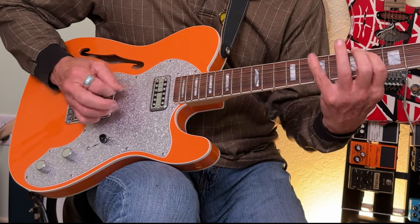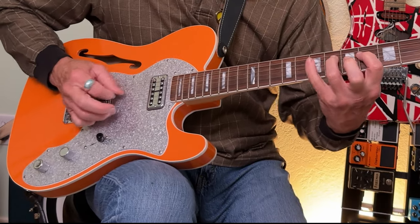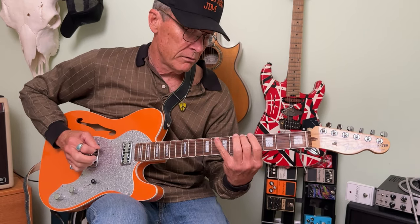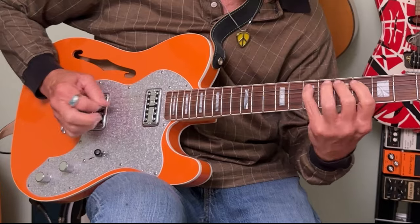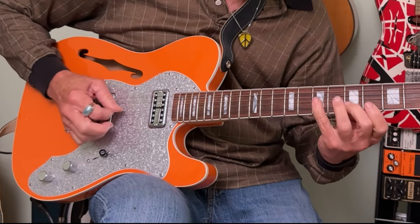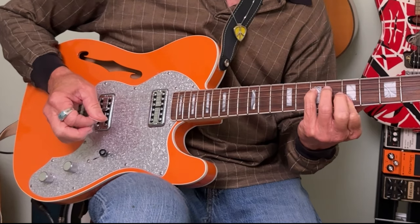Speed that up a little bit. Using slides on your scale is a great idea too. Staying in position. You speed it up. Play with your timing a little bit. You can go up. Just play a little arpeggio there on the end.